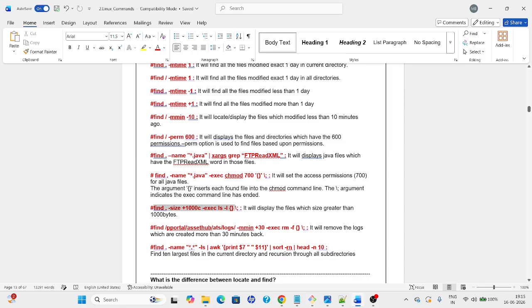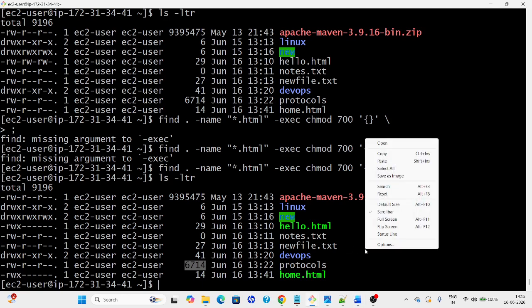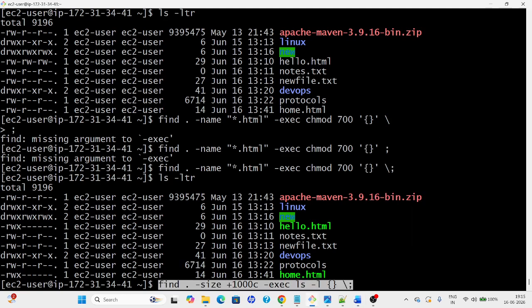So I'm going to use the same command: find . -size 1000, then -exec ls -l. So it is going to find and then display it.